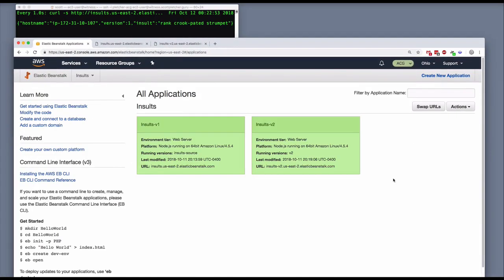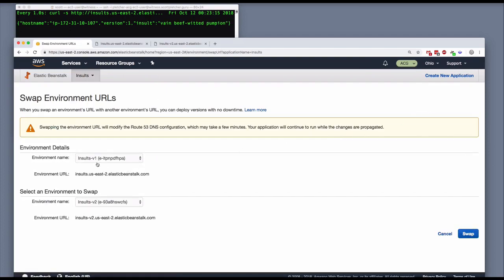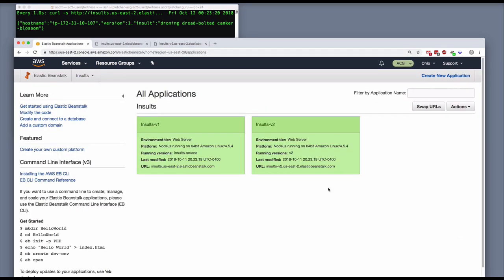Doing a blue-green deployment in Elastic Beanstalk is exceedingly easy. Right now, we've stood up 2 instances. We have our production instance, and then we have the instance that's ready to go to production. And to make the cutover, all we have to do is swap the URLs. So we have our current environment, and then our future environment. And if we click on swap, what we're going to see is this URL will appear over here soon. And then shortly after that, after some time to live expires, you're going to see the version 2 here change.